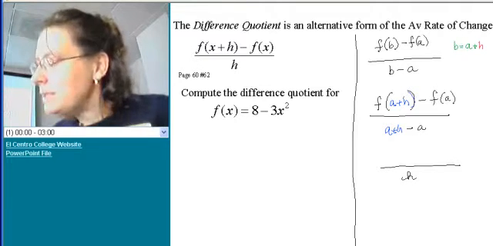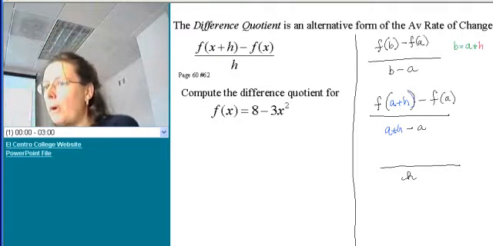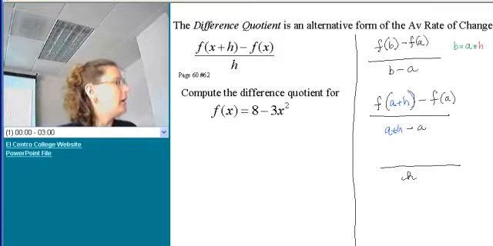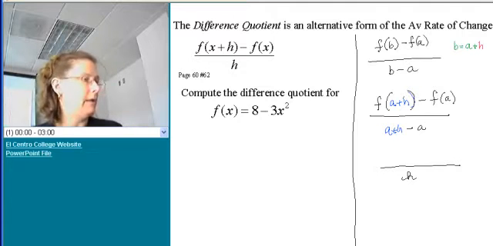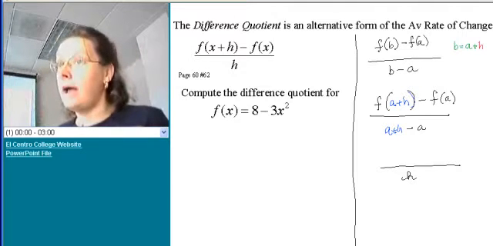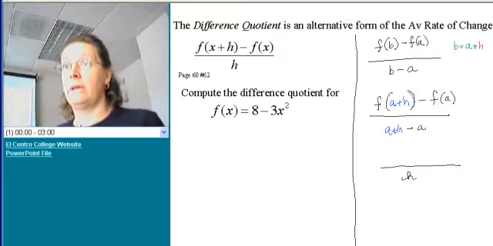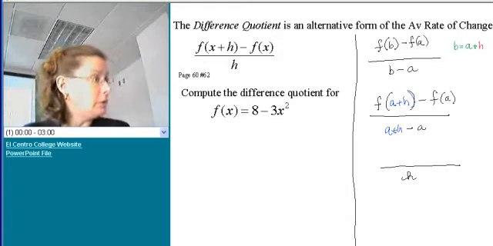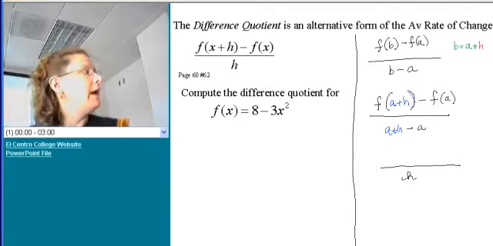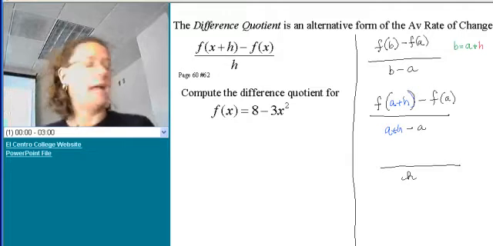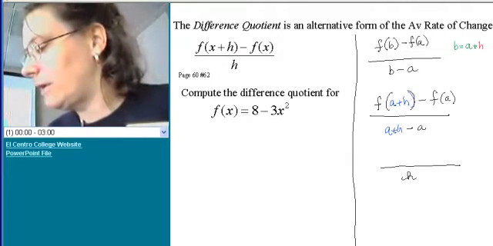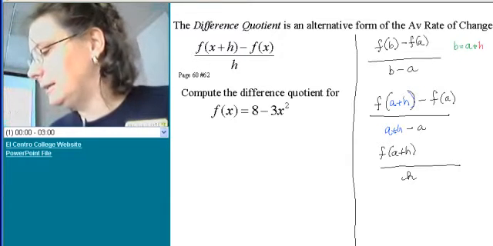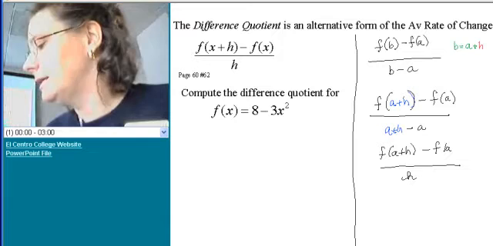In other words, what was always in the denominator, the delta x, is how far apart those two values were anyway. That's what h is. If it was 7 and 12, the h is 5, because they were 5 units away from each other. If it was 1 and 3, the h is 2, because they were 2 units away. So when you did that subtraction, you found how far apart those two numbers were. That's the delta x. In this formulation, we just leave the delta x as the h.